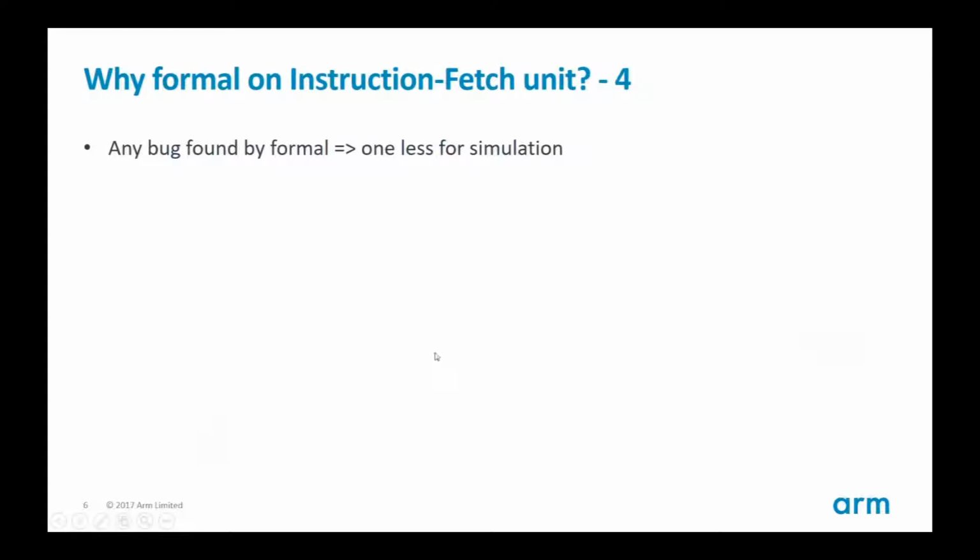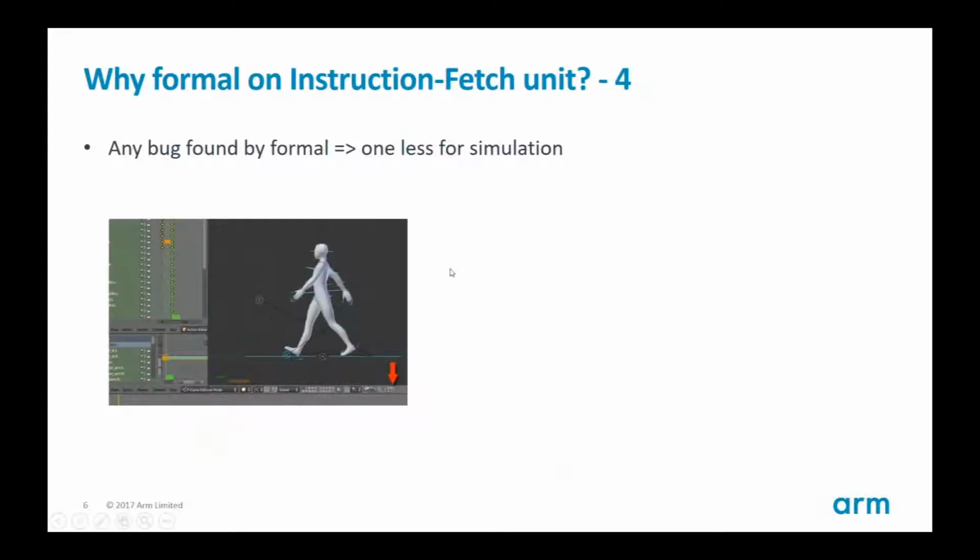Now, why formal? As I explained, there was no dearth of bugs. So any bug that was found by formal in this parallel verification effort with simulation would mean there is that much less work to be done by simulation, because the timelines are pretty aggressive. So that's essentially your shift left. This is the buzzword these days in the industry. So, you basically get earlier time to market.